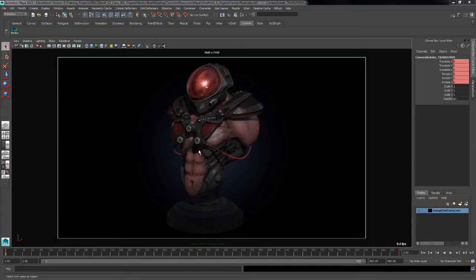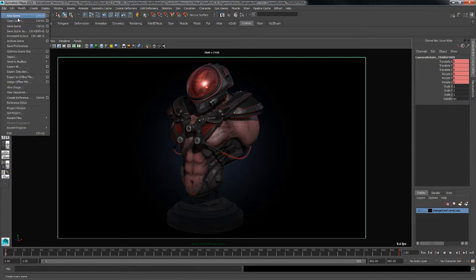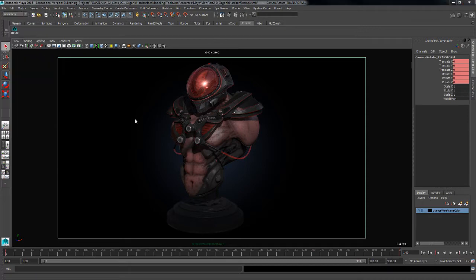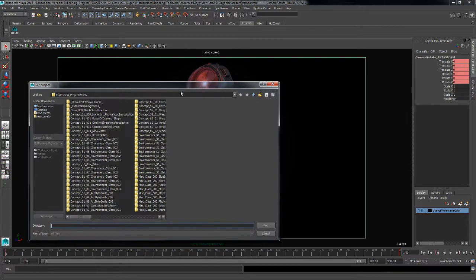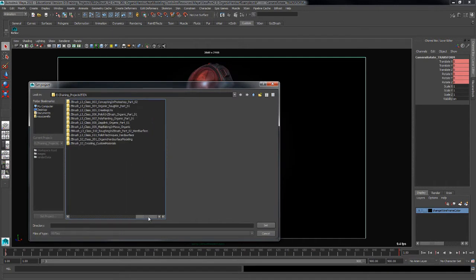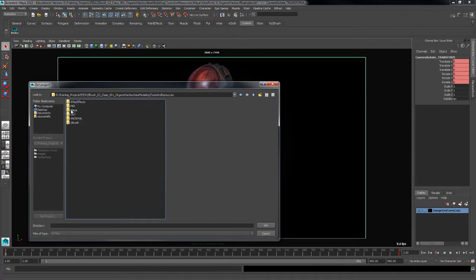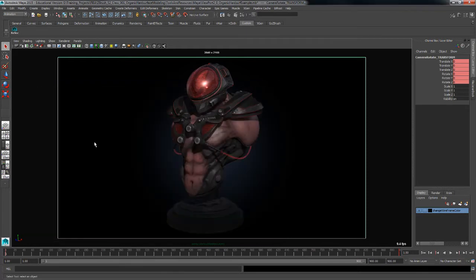So let's take a look at setting up our project real quick to make sure that all the textures should load for you. Before you actually open up your scene file, if you just open up Maya and say File, New and we get a new scene, we're going to go ahead and say Set Project. You're going to have to navigate to wherever it is that you've put this information. So I'm going to go to where I actually have it stored. Here's where you'll see your root for Maya. You can actually just click Maya and say Set, and that's going to set the project, which should find that workspace file that we've set in there, and then it should path the different textures for you.